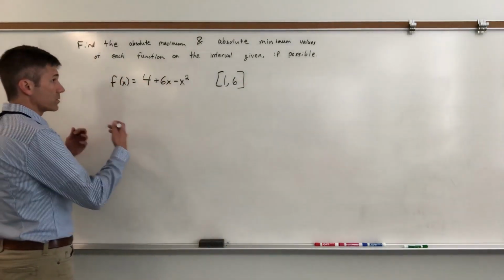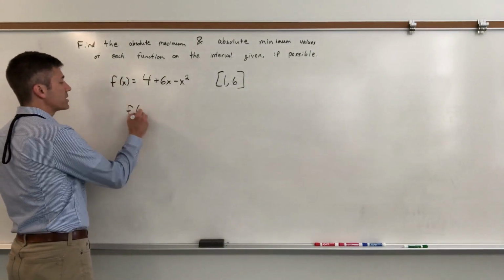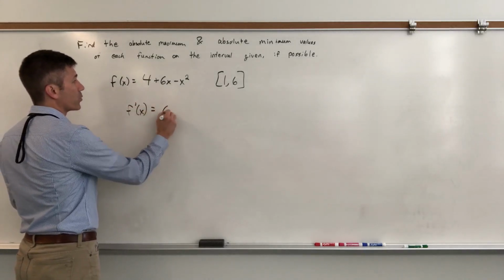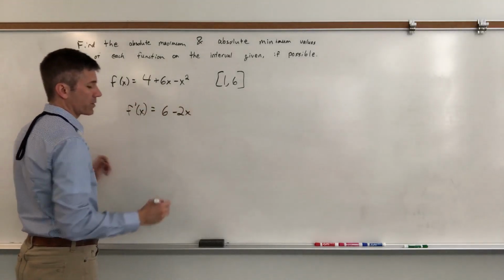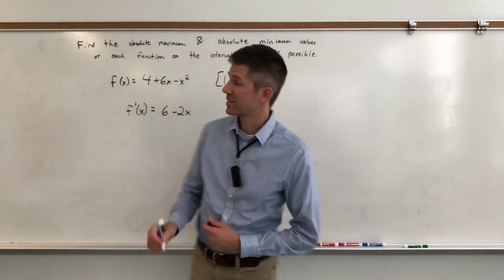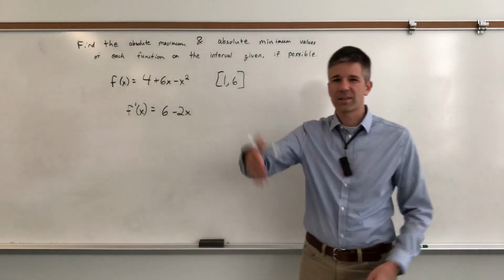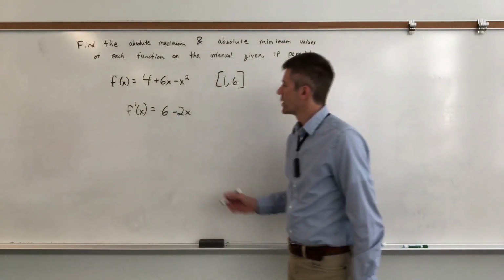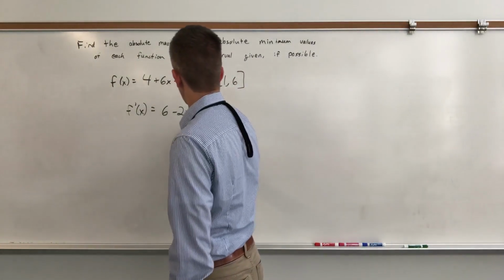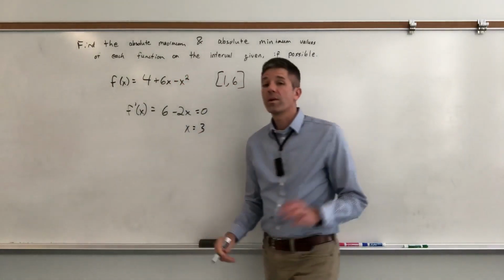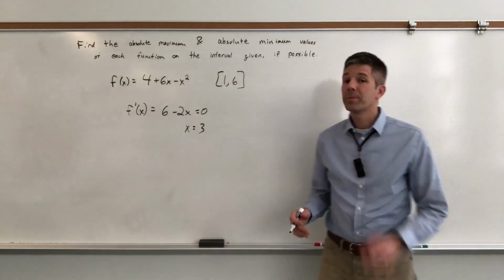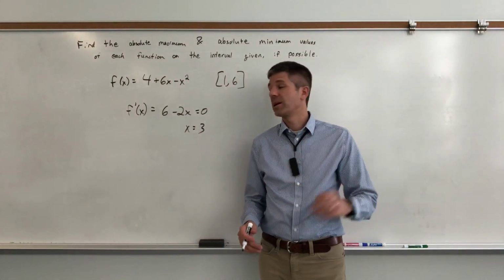So we are going to find the derivative of this. Maximums and minimums occur where the derivative equals 0, it is going to be 3, or where the derivative does not exist. This derivative is going to exist all over the place. It's fine. It's quadratic, upside down, smooth curve. We'll set this equal to 0, and we will solve, and we get 3. So we truly do have a potential maximum or minimum at 3.